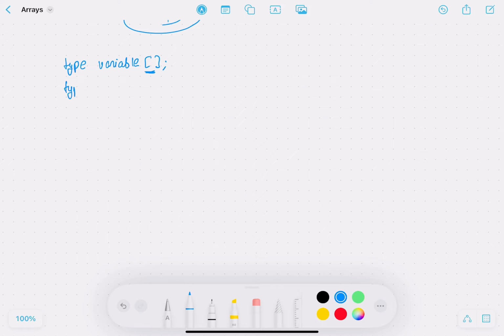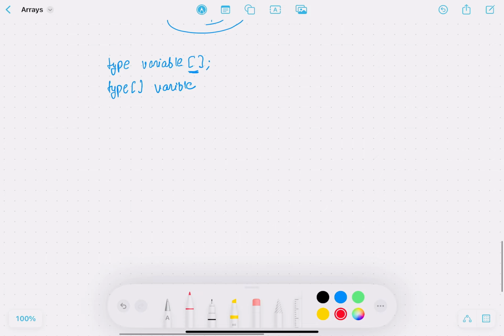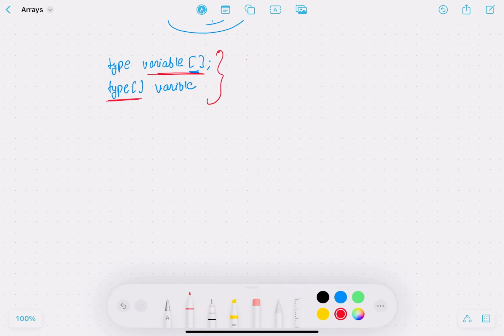Or you can put the square boxes right after the variable name, or right after the type declaration. So an example can be: I want to declare an int array called numbers. Like this I can do, or like this I can do.